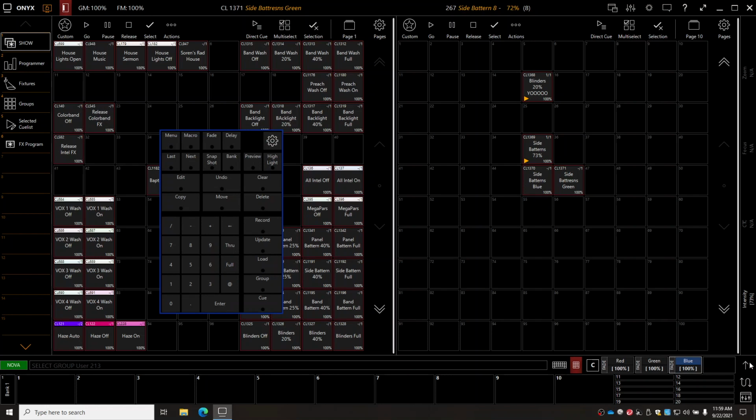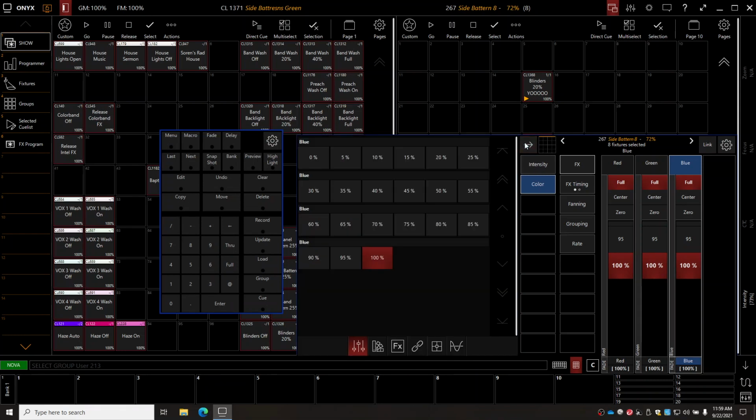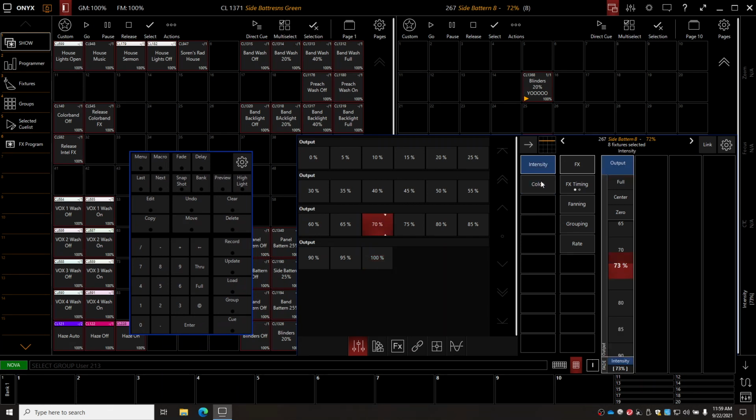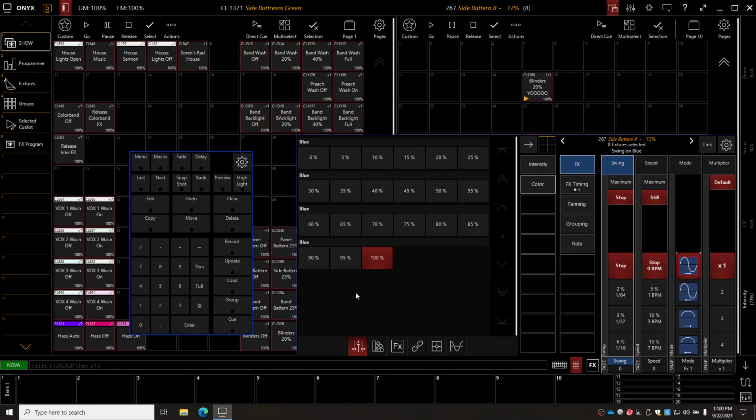I'm going to go to groups, grab my side patterns, go back to show. Then I'm going to click this up arrow here. This is just going to give me a larger programming interface that's easier to work with. Then I'm actually going to click this side arrow too, and that just blows it up nice and big. So I want to do effects on the color value. You can do intensity effects too if you wanted. I'm going to do effects on the color on these side patterns. The techniques are the same.